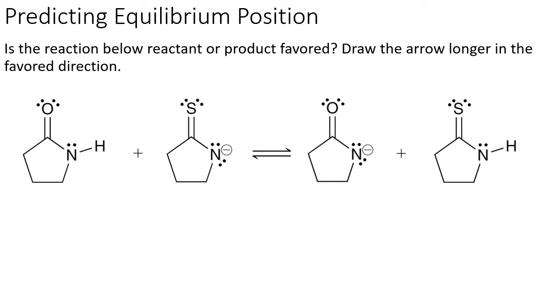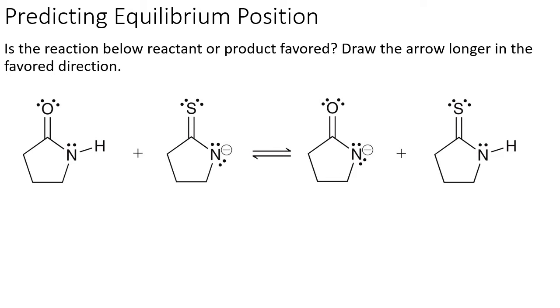In this final video, we're going to wrap up some other concepts involving acids and bases. So taking everything that we learned in the previous lecture about analyzing structure to determine what is going to be a stronger acid, what is going to be a weaker acid, let's use that and apply it to predict the position of equilibrium.